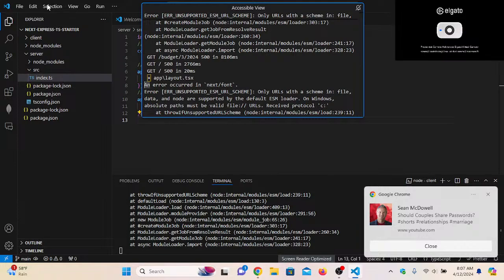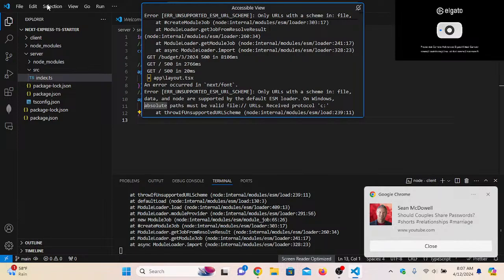An error occurred in next/font. Error: unsupported ESM URL scheme. Only URLs with a scheme in file, data, and node are supported by the default ESM loader on Windows. Absolute paths must be valid file:// URLs. Received protocol 'c:'.